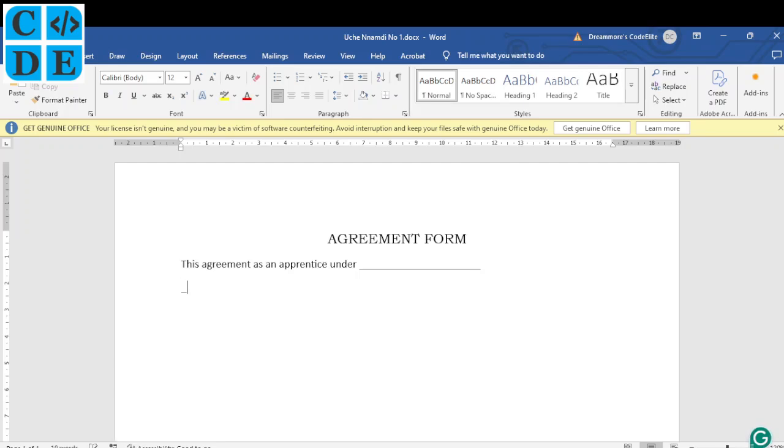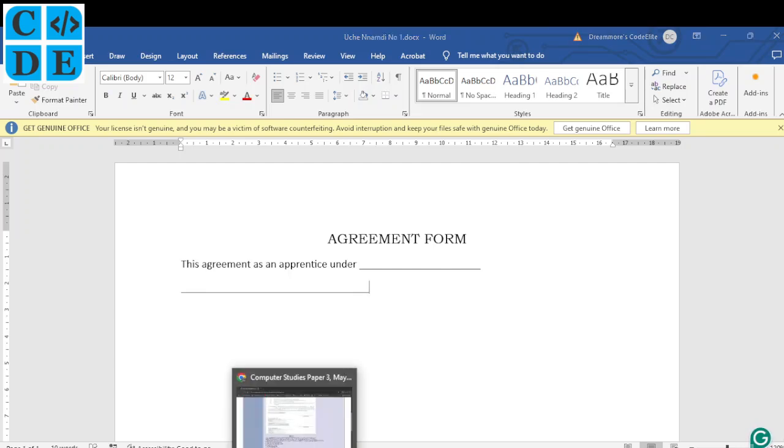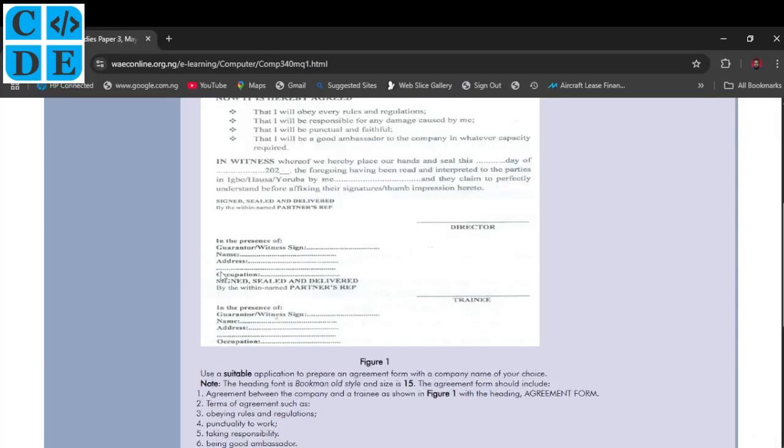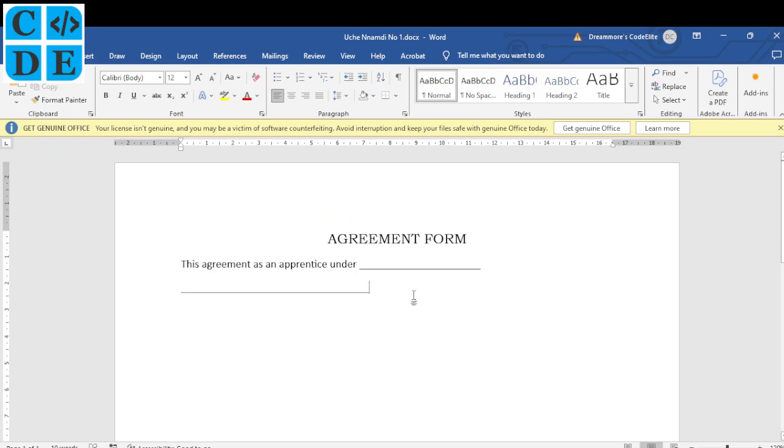Then, the other thing I need to mention is this. In case you need to rule a line and you're here, and you want to stop the line here, I'm referring to this part where you need to rule a line and move on to the next line. When you are there and you press enter, Microsoft Word would assume that you're trying to create a straight line across.